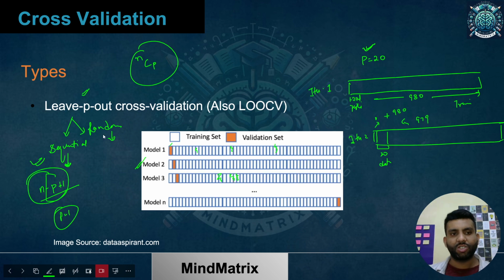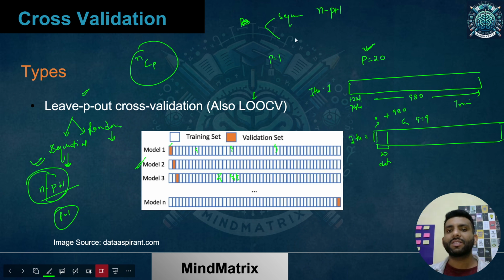So we have discussed leave p out cross validation, where the special case is p equal to 1. If it is sequential, the number of iterations will simply be n minus p plus 1.